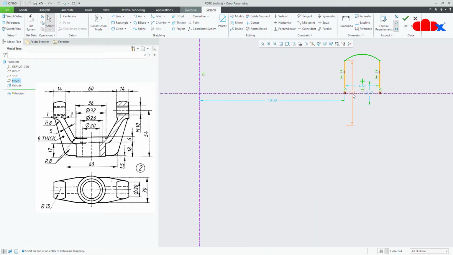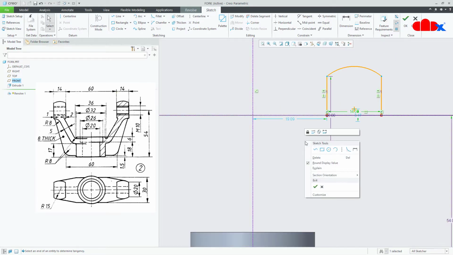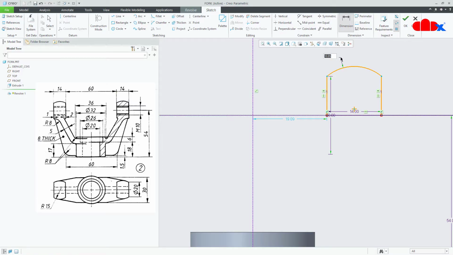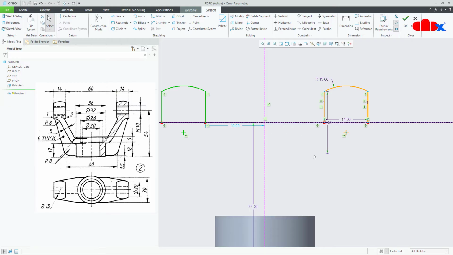Now the dimension. So this dimension, this is 20. This gap, this is 14. And this radius is 15. Now mirror the sketch with this center line.